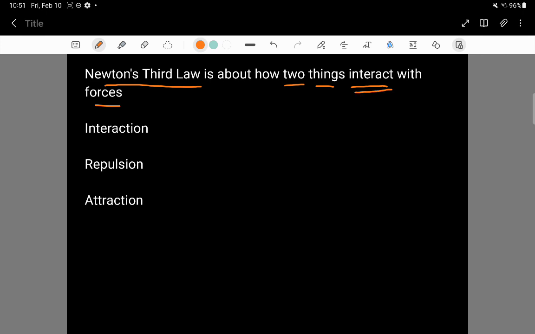So Newton's Third Law is about interaction. And you'll notice that Newton's Third Law, when anybody ever uses it or invokes it, doesn't actually say anything about acceleration. It's strictly just about interaction. It's about how two things influence each other with forces. So it's about interaction. Interaction is the big word here.